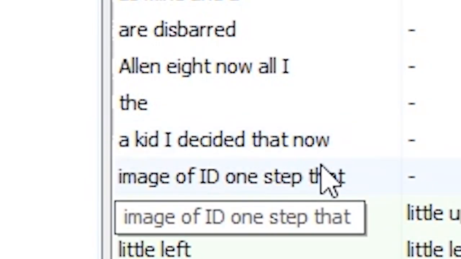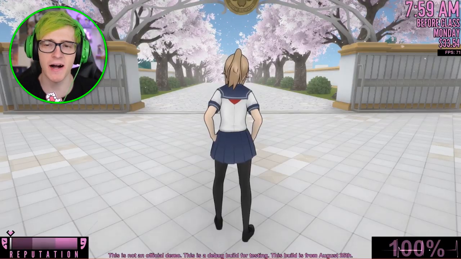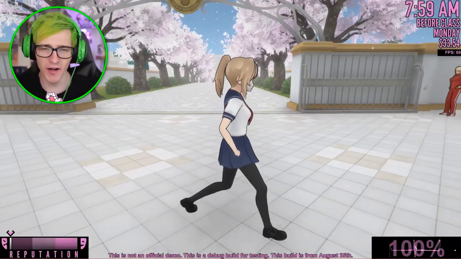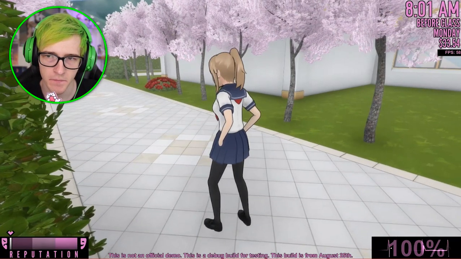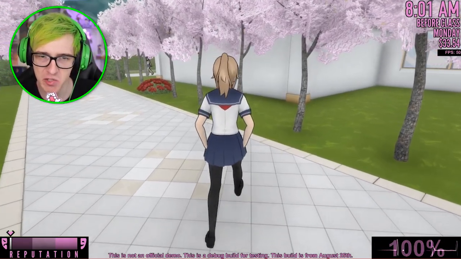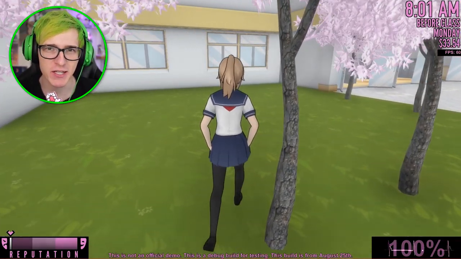Mouse right. Come on! Mouse right. Wait, no! That's not what I said! Yandere-chan, stop! I didn't say close gate. Mouse right. Oh, it worked. Up. Mouse right. I feel like a caveman that has discovered fire.